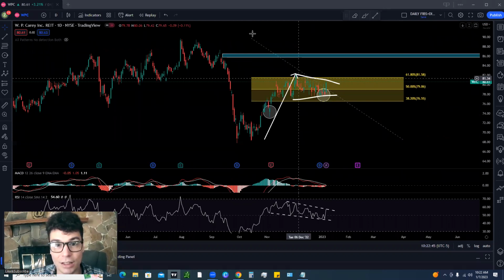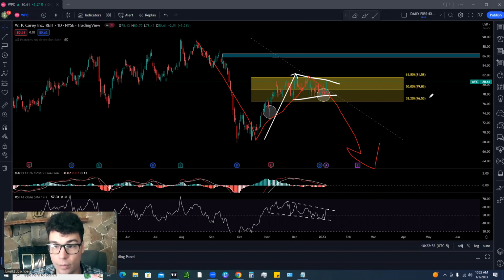So we could actually continue the downtrend as well, right? So we have the move down, we have a healthy retracement up. And if we break through our major retracement levels right here, there's a possibility we could get that move to the downside. So pay attention to the trend line here and pay attention to the trend line here, because if we break out, right, there's a strong possibility we have this gap on the daily chart.